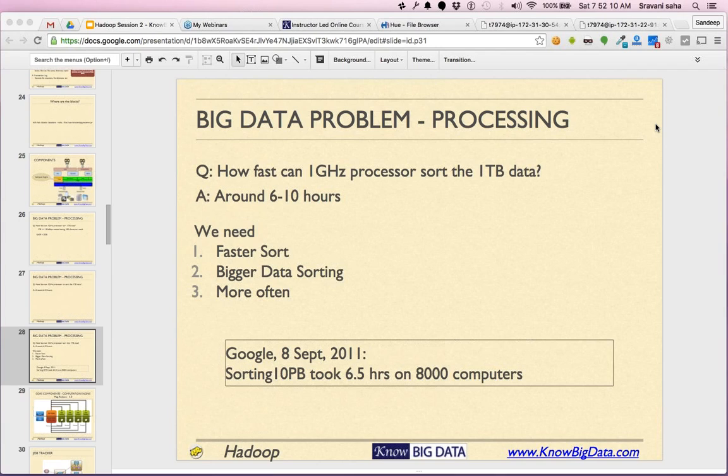Now you can see that the only way to go forward to sort bigger data is by utilizing multiple nodes, the way Google did. Because on this machine, you cannot do a faster sorting than 1 terabyte of data. There is no formula around here. It is something which has come from running the program on different computers. Okay. There is no formula here.